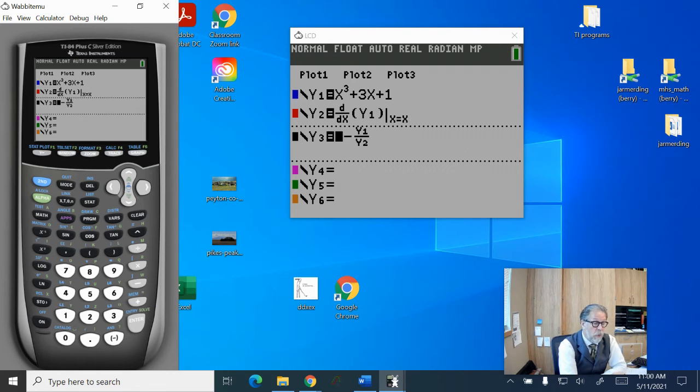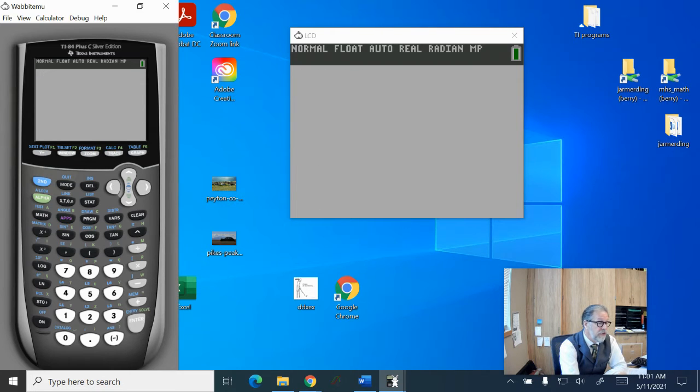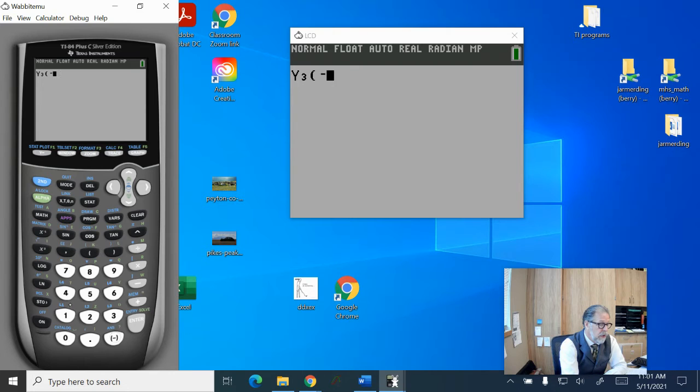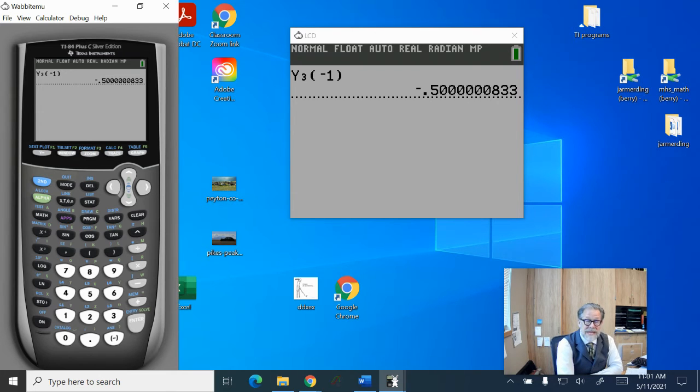And then you'll notice that under y3, I've plugged in Newton's equation, x minus the function divided by the derivative. So let's go back to our main screen. And what I'm going to do is choose y3, but I'm going to plug in my initial value of y1. And this is a shortcut that you may or may not be aware of, that this will actually do the calculation for you. So this just calculated -1 minus the function at -1 divided by the derivative at -1. And it tells me that it is approximately -0.5 out to x number of decimal places.